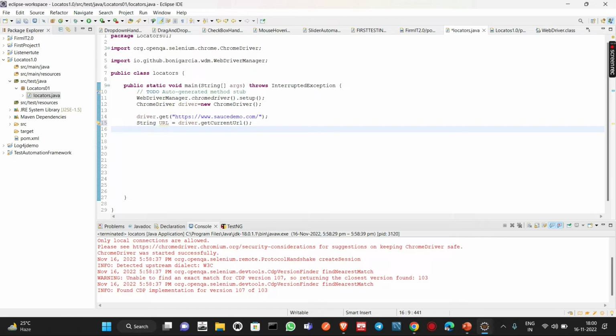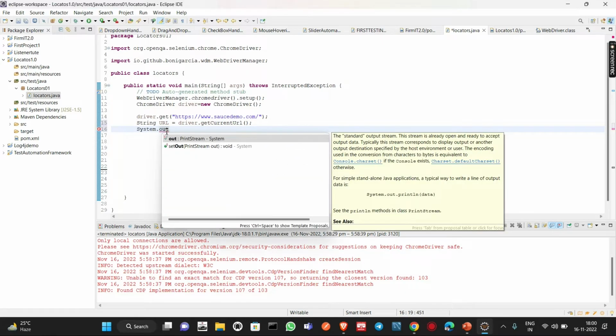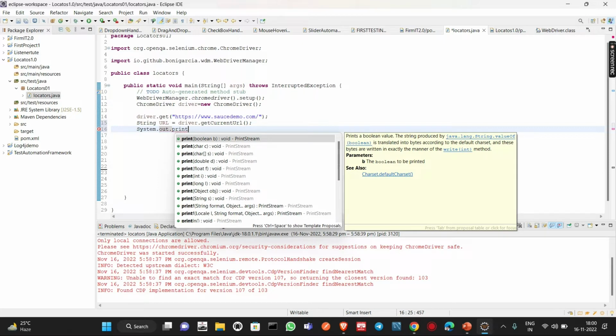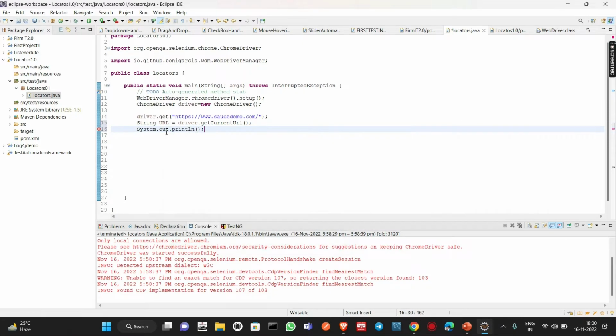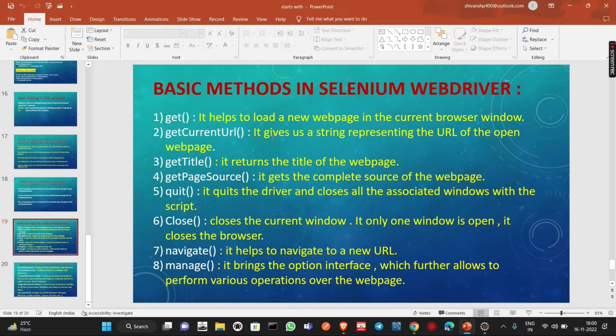Let us now print the url string variable: System.out.println, and then I will write here url. So this will be printed onto our console, and I'm saving it. I'm not running it currently. I will run it when I type all the methods in this slide.